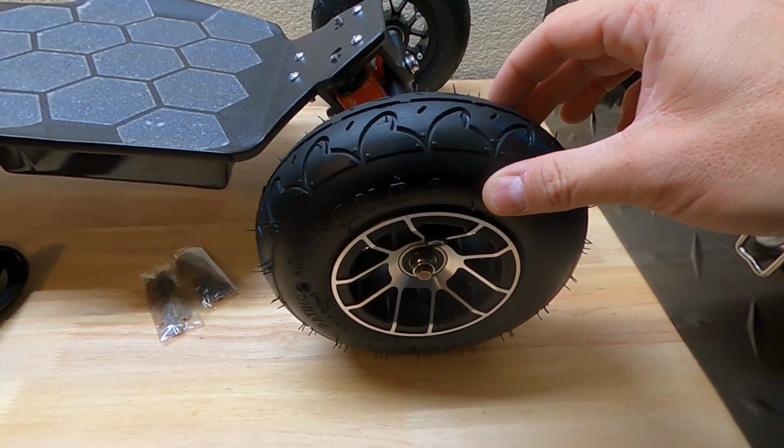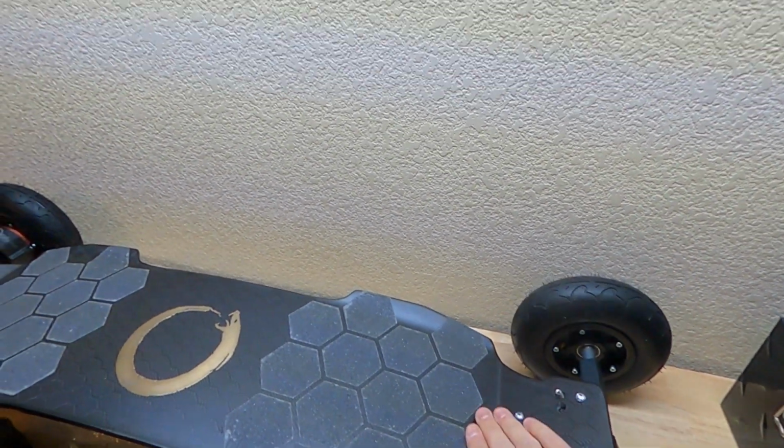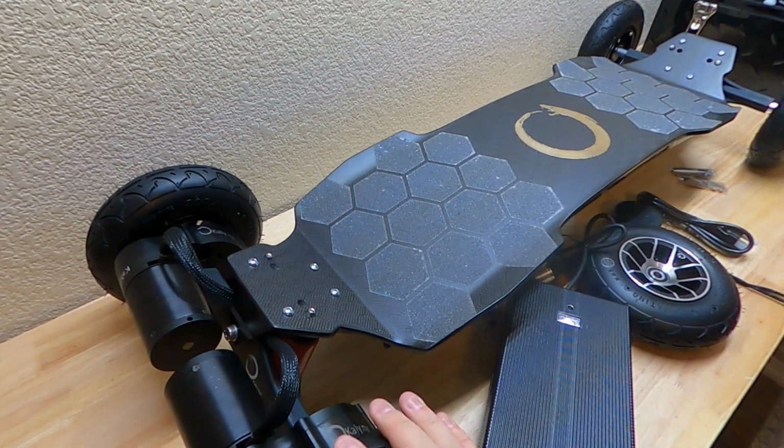These seem a little bit loose. I might have to either tighten it down or figure out what's going on here. Yeah, but all in all, board looks great. I'm stoked about it. I want to ride it and see if it's worth the outrageous cost.